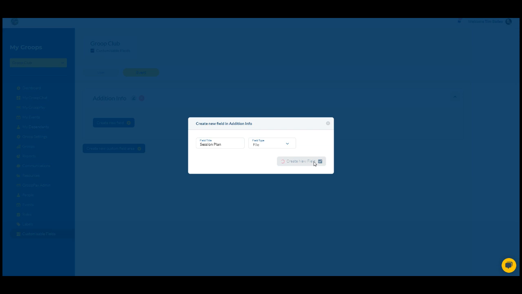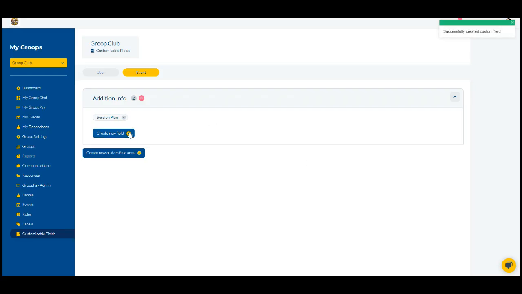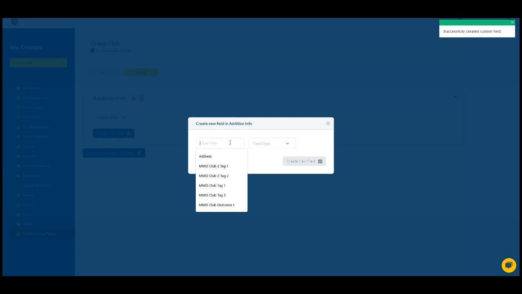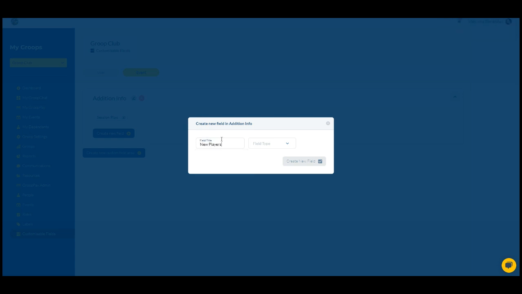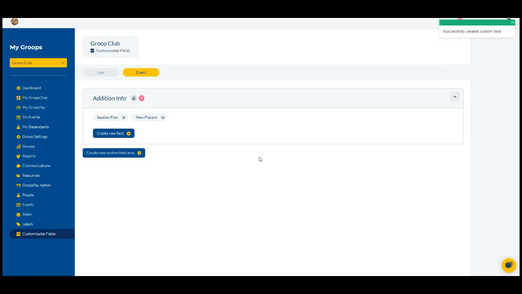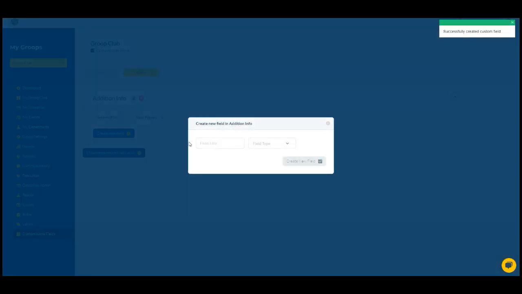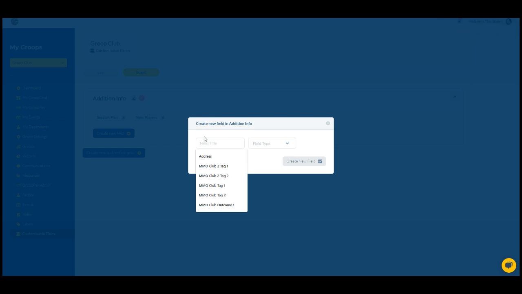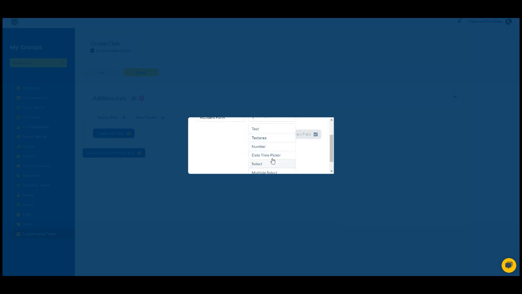Again, create that new field once I'm happy with it. And again, it might be that I want to pop in some more additional information. So any new players, and again I can then pop in the numbers of those people that have turned up, how many people we had turn up that were new from running this new session, this activity, a project perhaps. And in here I'm also going to add in maybe an accident form. And again, that might be my specific file upload. Something's happened on the day, and I can then upload this against the activity or session that has been created.